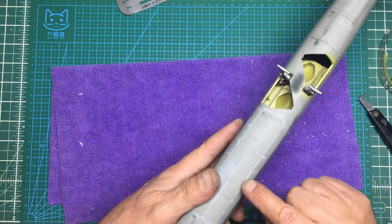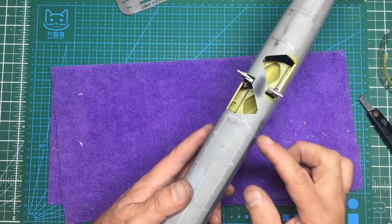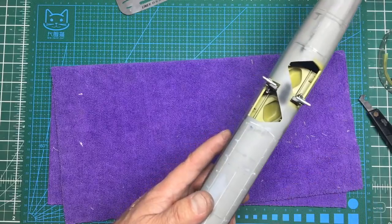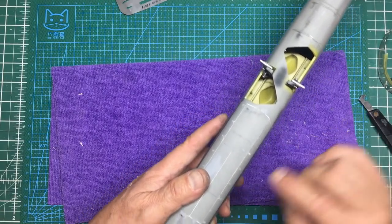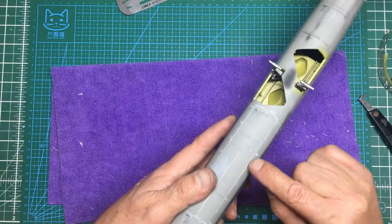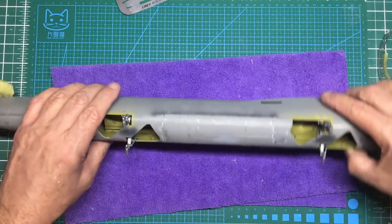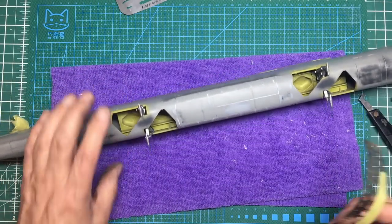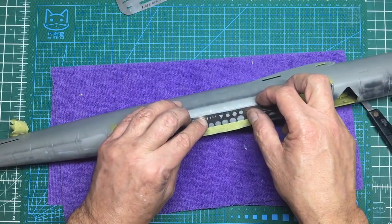Now all down in here we've got sprue goo, so there's going to be various different thicknesses, different widths. Some of it's going to be soft, some of it's going to be hard. So we don't really want to scribe over that line, and we also don't want to scribe over all these little hinges because we'll just get loads of little steps. So what we're going to do is come just inside that line. So again, with this tool, we can come along and put this down.